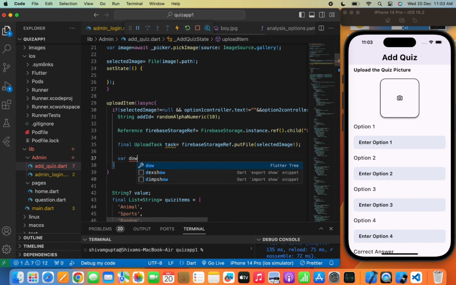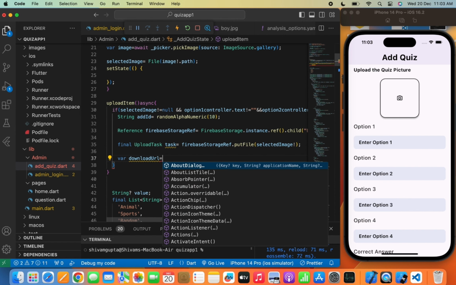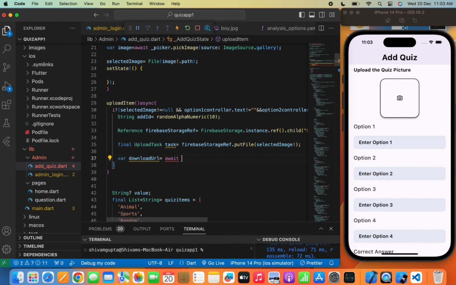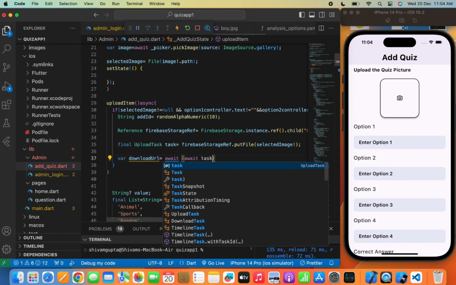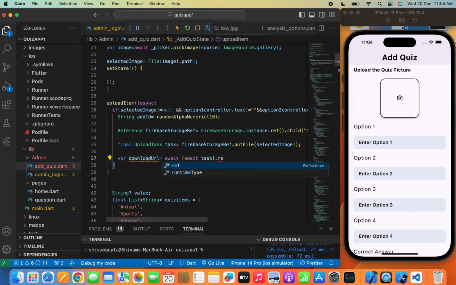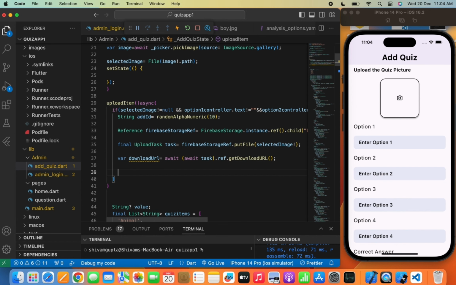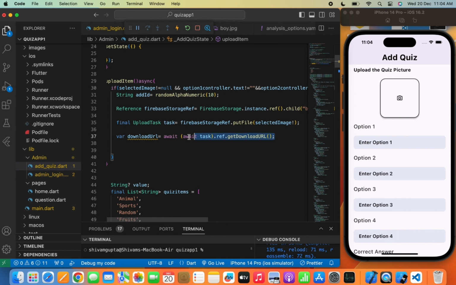Basically the put file function will help us upload the selected image, which is our file location of the selected image. Now var download URL. So basically download URL will help us get the URL of the image that we upload on the Firebase, and we can use that URL in our Firestore database to show the image.